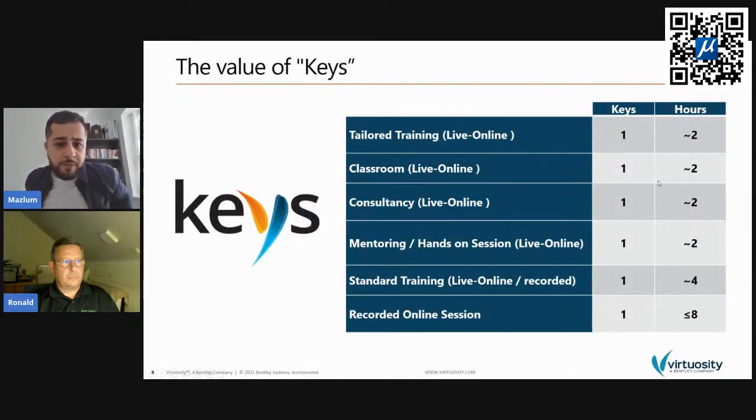Again, with a few of these keys, and you get several of these, I think it's 6 with a MicroStation purchase, you can get classroom sessions, you can get consultancy and mentoring. So any element of MicroStation which you're not proficient with, or you feel that you can spruce up, or if you're completely new to MicroStation and you've been utilizing different CAD applications up until now, of course, with what we've covered here, mostly it is customizable for you, but if there's any level of education required, we can provide you with that.